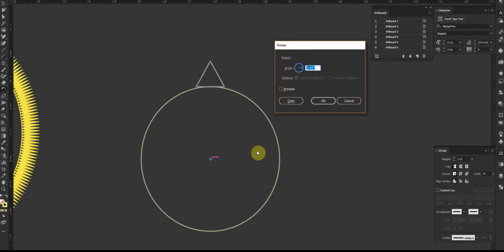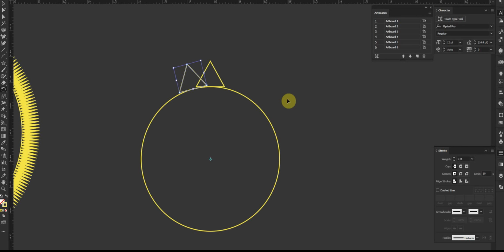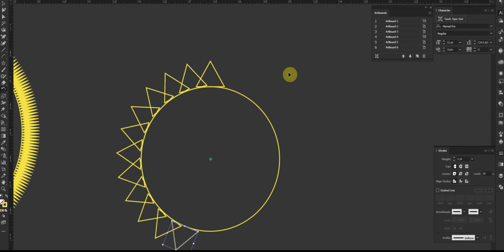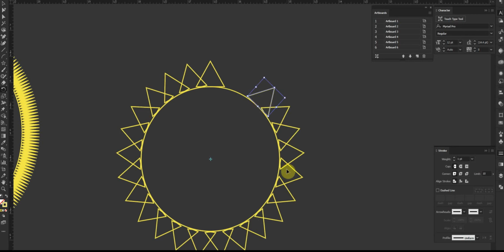Alright, brings up the window, 360 to go all the way around, slash for divide by, and on this one let's just try 25, see what that looks like. Looks pretty good. Alright, so we're going to go ahead and do that, copy, and then once you click copy on that rotate window, hold down Control D to go all the way around. And you can see how you can get some really nice, cool geometric designs. Just see how these are interlocking here.